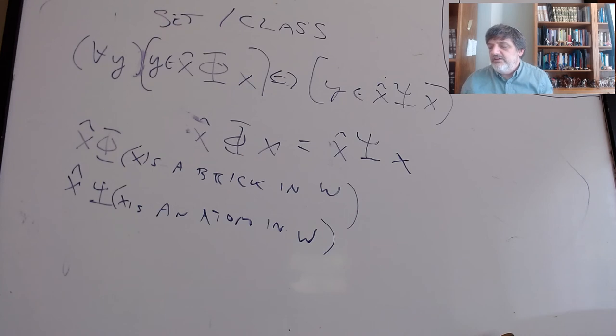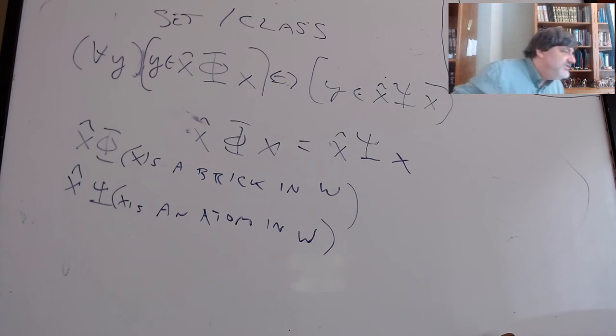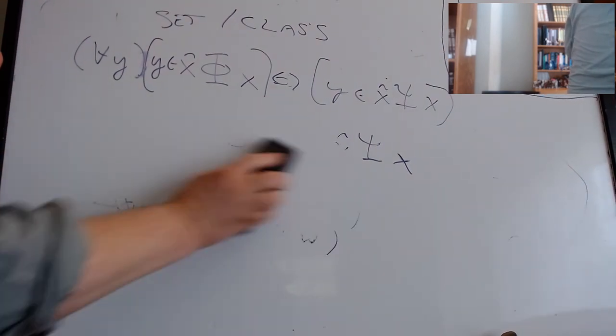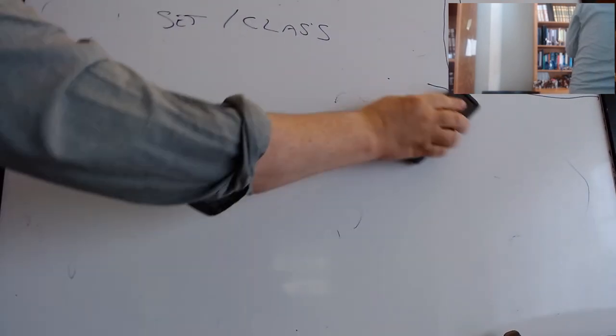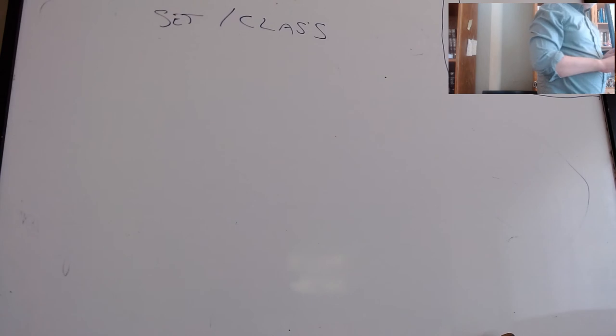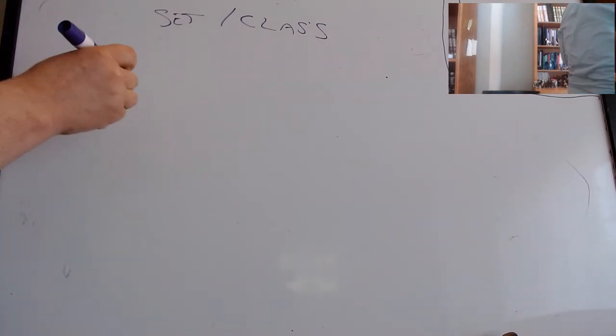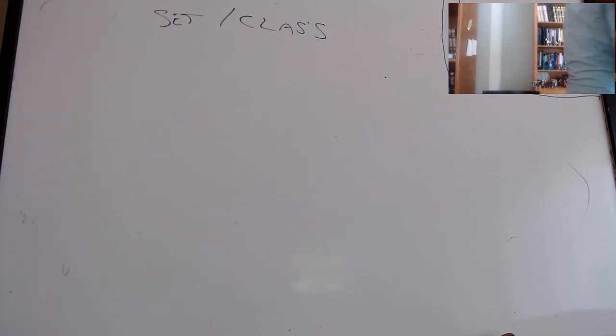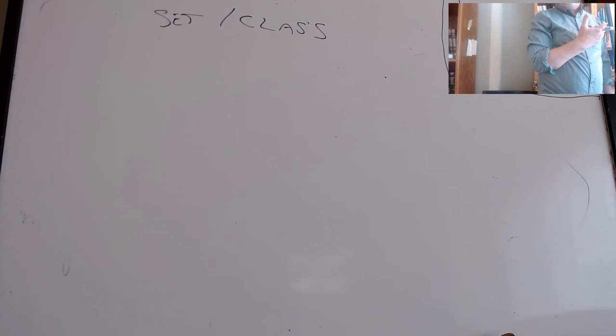Okay, and then there's one other thing to add about this, which is about relations. This is not the way people usually think about relations now in set theory. And there's reasons for that, but I'm not going to go into it. But the way Carnap, following Frege and Russell, thinks about relations.